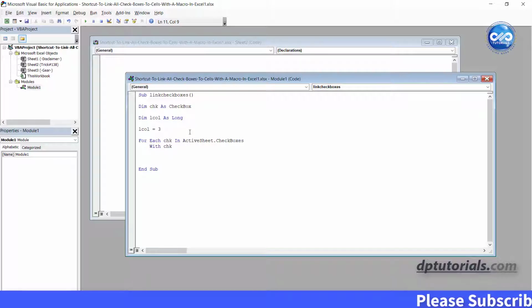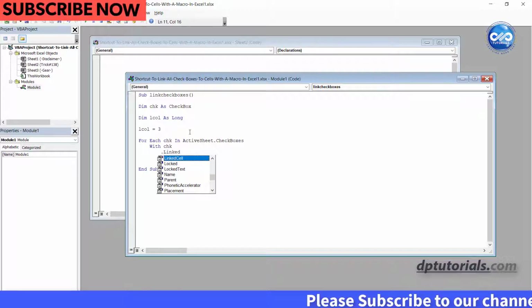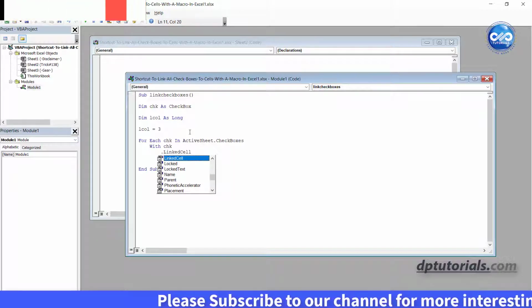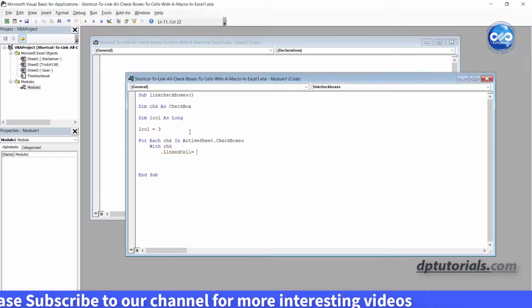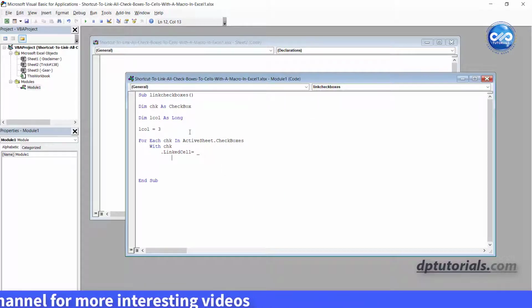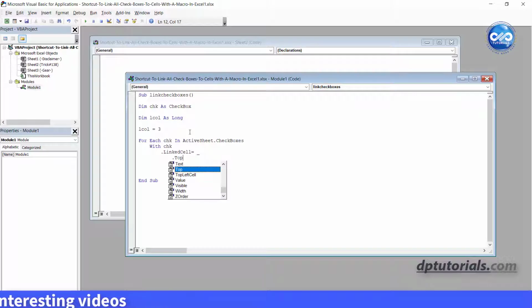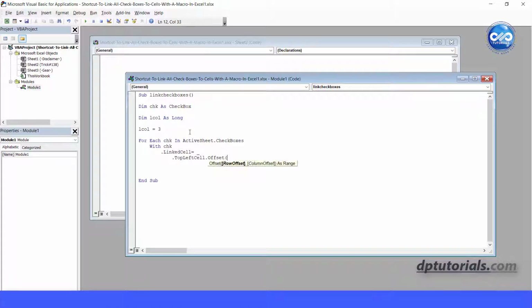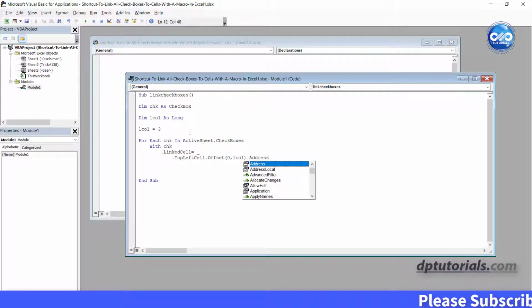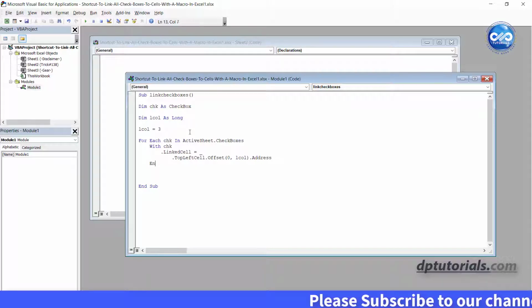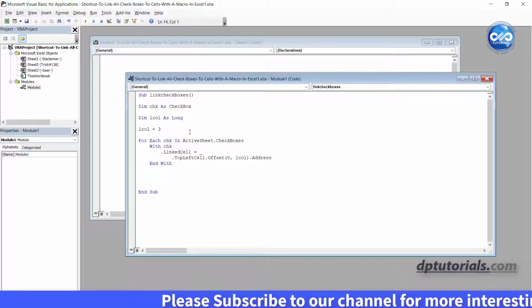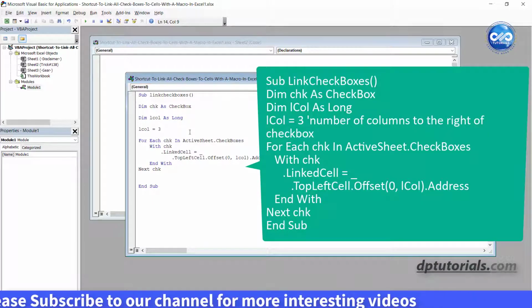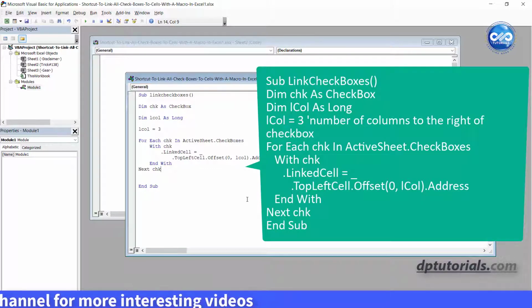Give some tab. .LinkedCell = _ Press enter. .TopLeftCell.Offset(0, lCol).Address. Press enter. End With. Press enter, type Next check. That's it. So we are done with this code. It's a small code, in fact.